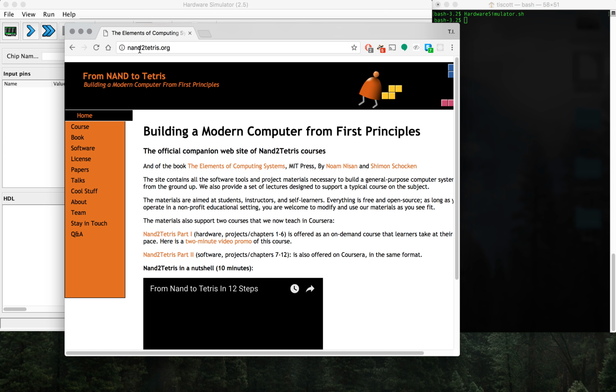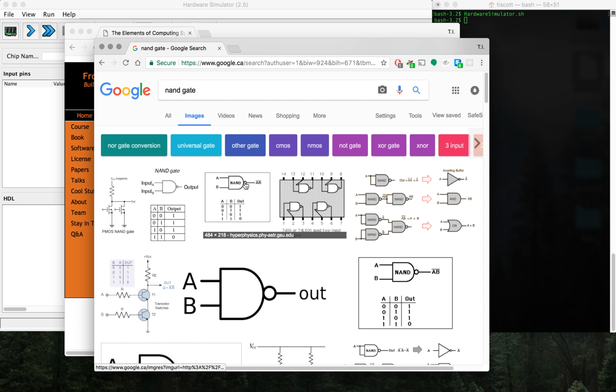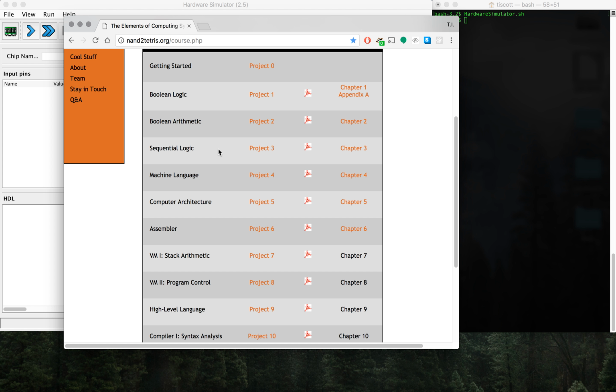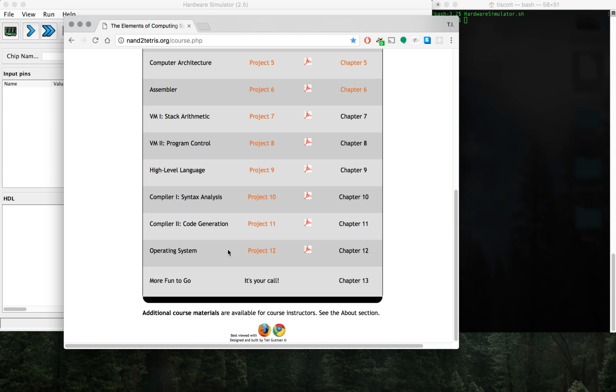It's called Nand to Tetris, and what it does is it teaches you to go from a simple NAND gate. A NAND gate is a logic circuit, but here I'm just pulling it up. A NAND gate is just a logic circuit that takes in two variables and spits out an answer. We'll explain that further, but it's good to understand how computers are basically built from the ground up, and this course slash project actually teaches you to build a computer from Boolean logic all the way to an operating system.